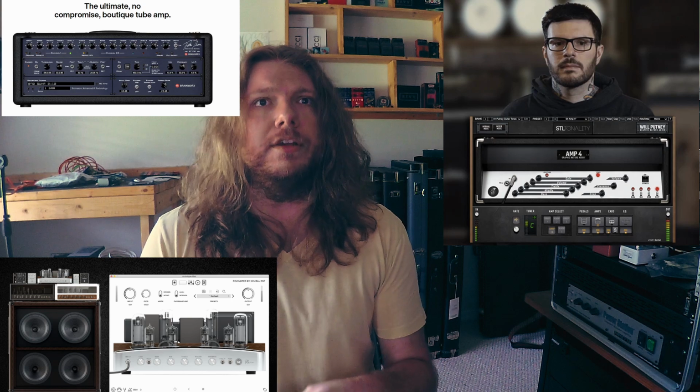So for a long time, I only used analog gear or Fractal for modeling, and we all remember that time when plugins still kind of sucked. I think we were all kind of in that boat. Then there was this wave of the early STL and Neural and some of the Brainworks stuff from that time period, and suddenly plugins felt like a real option.